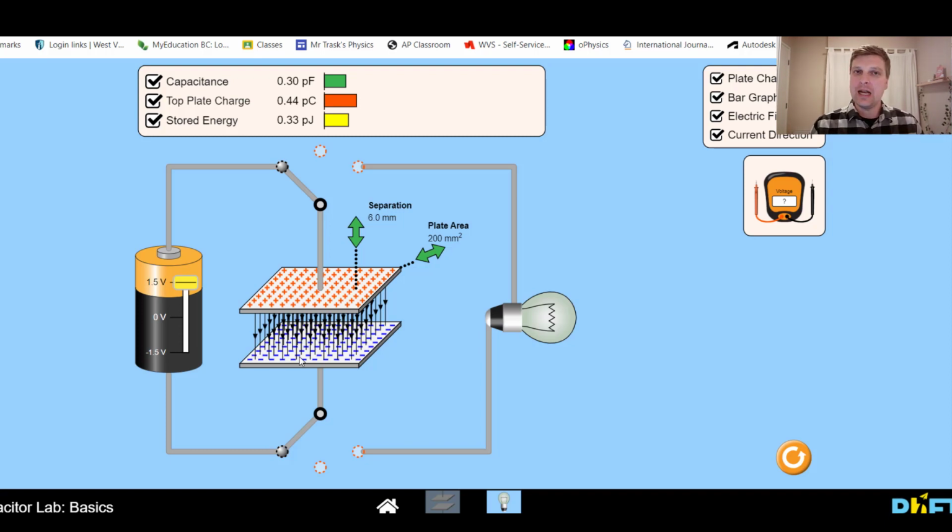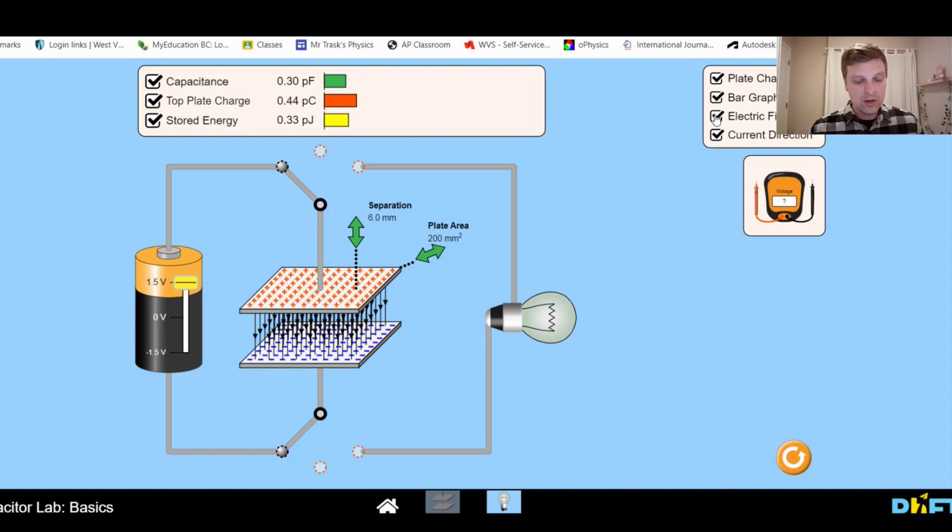Now, that's actually kind of half the story, because while the bottom plate is negatively charged, the top plate also becomes positively charged, and that's an important part. Why is that? Well, this bottom plate, which is negatively charged, is going to create an electric field. That electric field is going to travel through empty space and be felt by the top plate. Essentially, those electrons that are building up on the bottom plate are going to repel electrons from the top plate. The top plate starts as neutral, but the electrons on that top plate are going to sense the electrons below them, and they're just going to get on out of there.